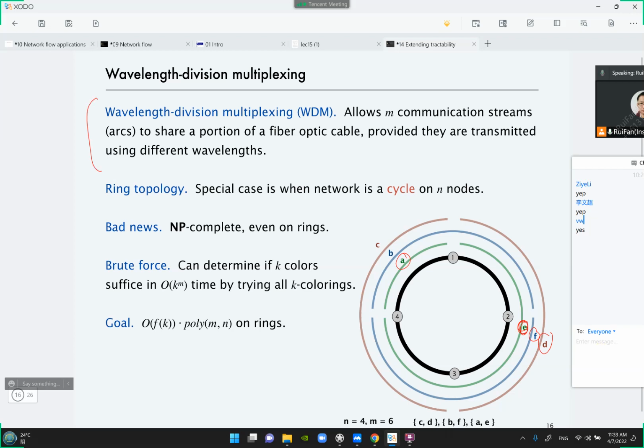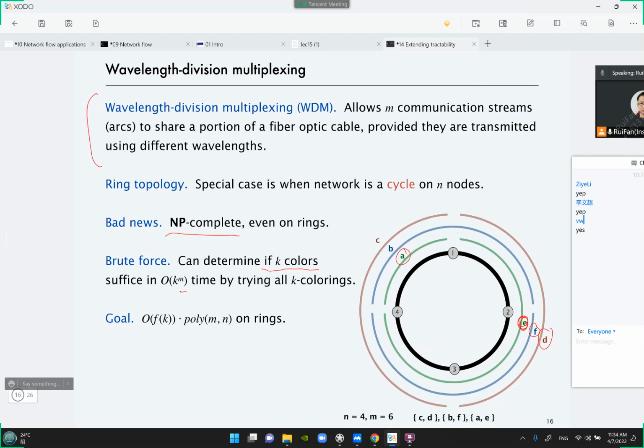Okay, right now it turns out that this problem, so this does not look like a very complicated problem, but this is NP complete. Now if you try to solve this problem, suppose you have M of these edges. In this case, we have 6 edges, A through F. Suppose you're trying to determine whether you can color all of the edges using only K colors. Now if you do a purely brute force approach, then each of these M edges can have K possible colors. So if you try everything, it's going to be order K to the M.